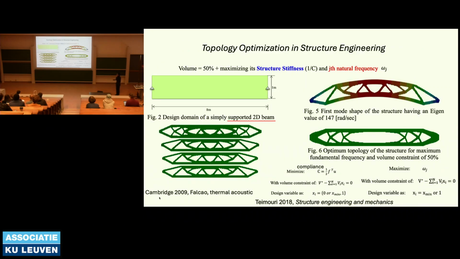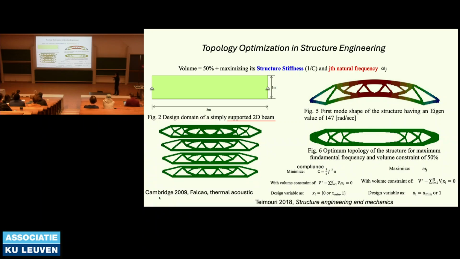Okay, now I'm stepping outside our subject and talking a little bit about mechanical engineering. Let's say we have some kind of optimization problem. It's called topology optimization. We have a working domain, which is essentially a 2D beam. We want to maximize the structural stiffness while keeping the volume at half. We can keep half the volume like this or like this, and then we maximize the structural stiffness.